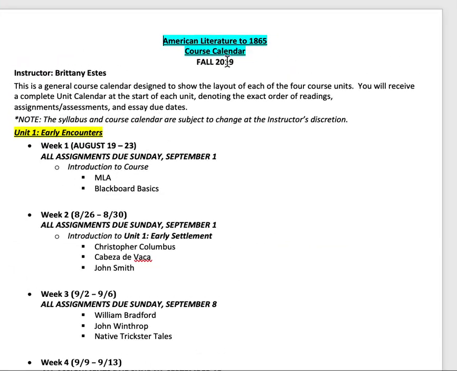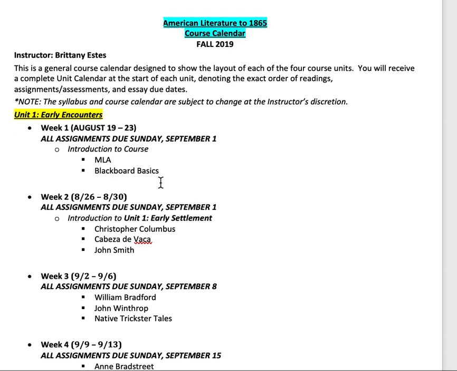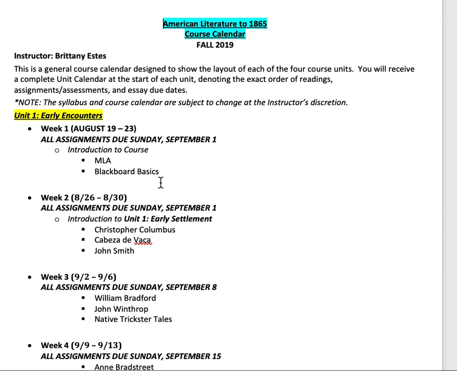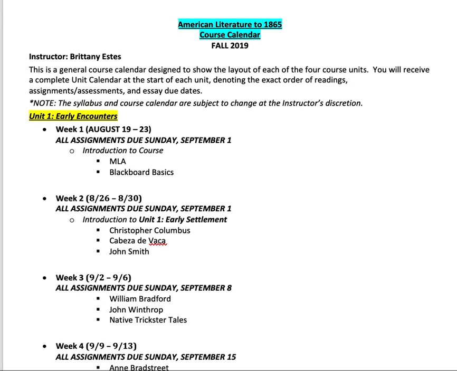All right, so we're going to walk through the course calendar for you guys next. This calendar is basically a quick outline of all the readings for each week, or the authors for each week. Each week I will clearly outline the text for you. There's going to be an explanation in the week 1 material that explains how each week's assignments are laid out for you.